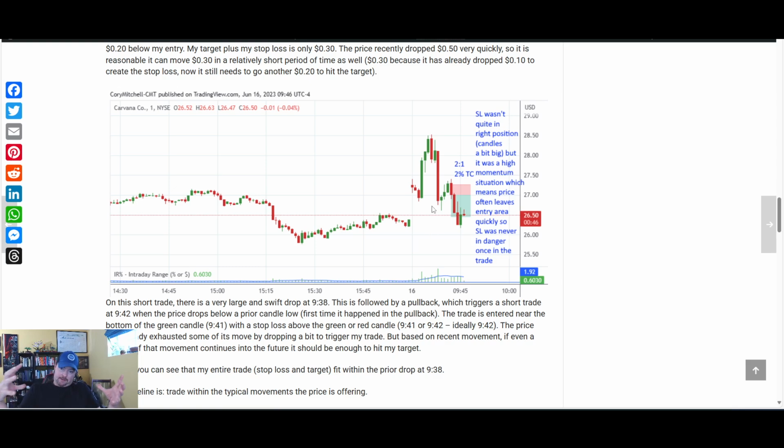So that's kind of the very simple definition of the strategy. Of course, trading is not easy. I'm not going to say that it's super easy to trade, but this is the strategy. So we have a lower swing low in play. So we're looking for a pullback and then for the price to drop again.